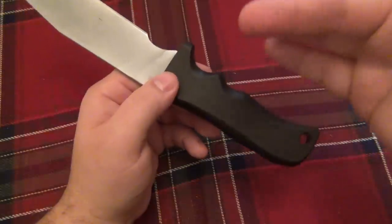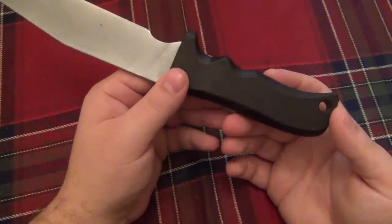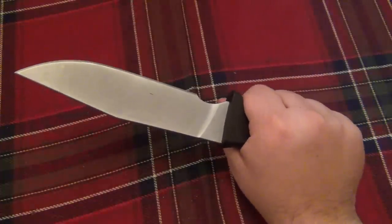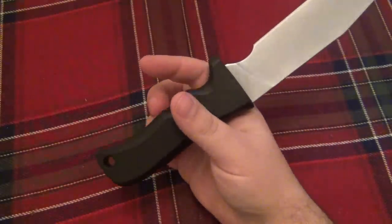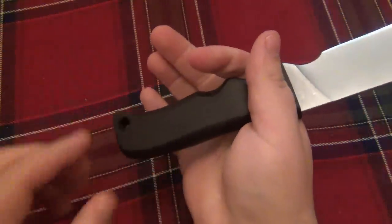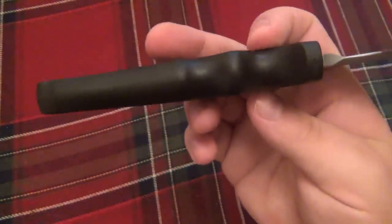By drilling holes in the blade, the plastic transfers all the way through and makes for a stronger handle. I did whack this against a tree a few times in the sheath just to see if it would crack. I have a feeling these aren't going to be around long, so I don't really want to beat them up — but I might go ahead and do some serious beating on this handle, because a lot of people have questions about how strong these overmolded handles are even when full tang, and what kind of abuse they'll take before they crack or break.